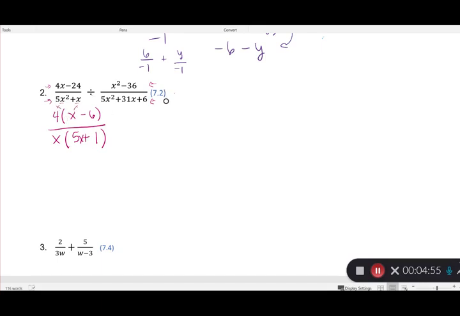If you remember with division, we're going to do keep, change, flip. So if you want to go ahead and do that in this step, you can. But if you're not comfortable with that, I would recommend that you wait. I'm going to write it all out. So I'm going to do divided by x squared minus 36.